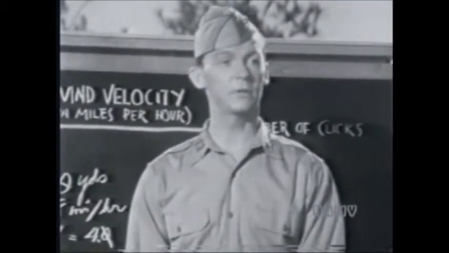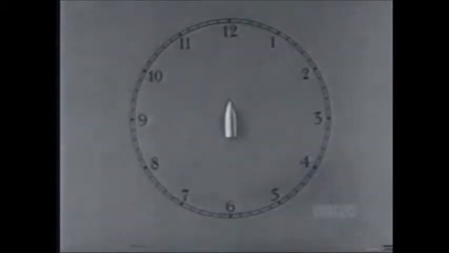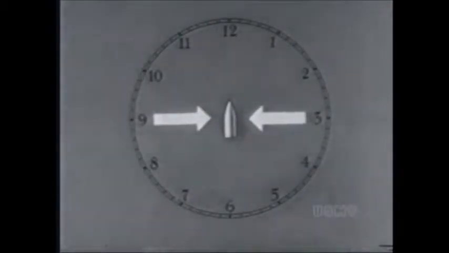Now, we've been talking about 3 and 9 o'clock winds. Think of your clock again. 3 and 9 o'clock winds hit the bullet directly from the side. What about 2, 4, 8, and 10 o'clock winds? That is, the winds within 1 hour on each side of 3 and 9 o'clock. These winds are not directly from one side or the other, but they're so close you don't bother about the differences. In other words, the rule holds for all winds that are generally from the side.